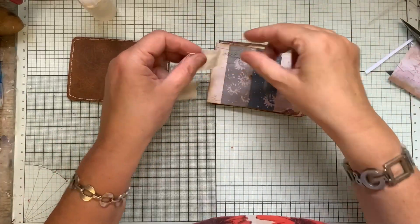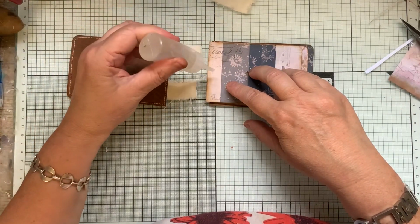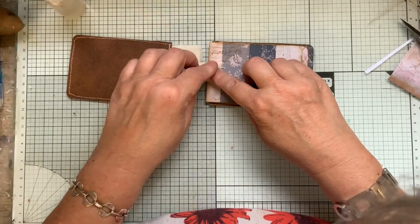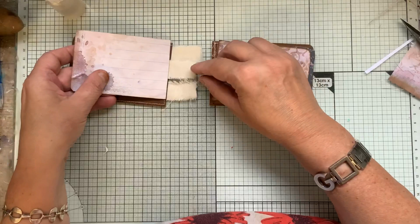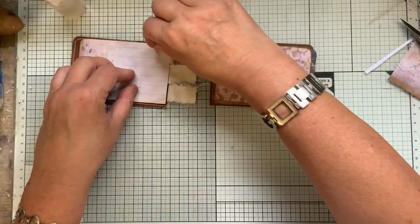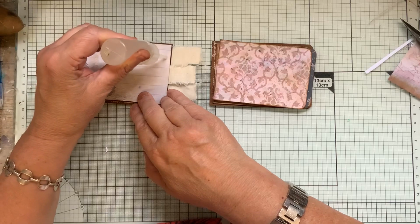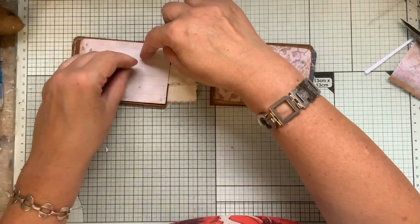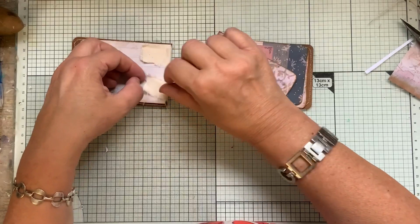Okay, and now it's one. Then you put your one in between there. Just put a bit of glue on. Look at that. And that goes in the middle. Then you flip, and that's now lying in between there like that, and then these go onto there. It is a little bit long I think, but that's okay, we can cut them off after. So I'm going to glue here and there. I'll just glue that bit down, then I can trim that.